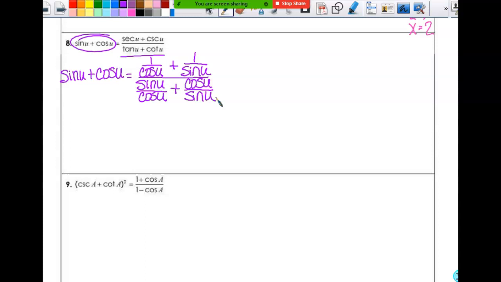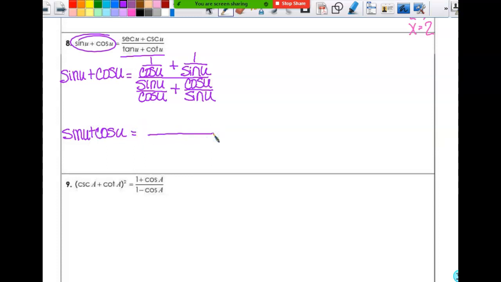Here, even though I have fractions and fractions, I absolutely positively would not multiply by the reciprocal here. Unless I have one fraction in the numerator and one fraction in the denominator, this would be a nightmare. And if you did it right now and you didn't think it was a nightmare, you're not doing it right. You don't want to do it here. We need to simplify before we can get to that point. So I'm going to rewrite the left-hand side, plus cosine u. Over here, I need to combine the fractions in the numerator and the denominator.